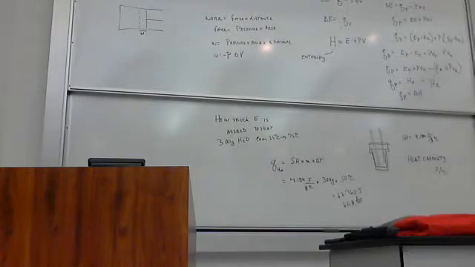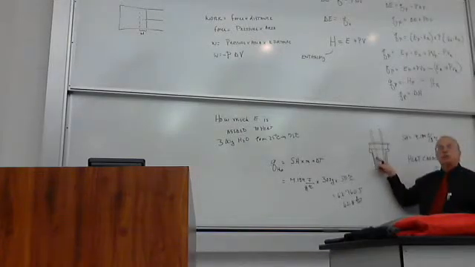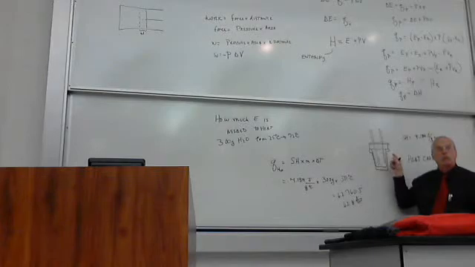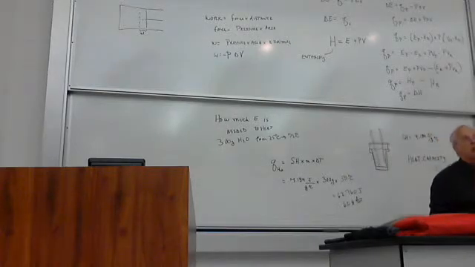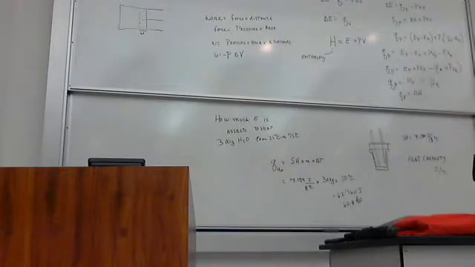Ideally, the energy lost by the hot water is transferred to the cold, and they meet at some intermediate temperature. But in reality, when we put that hot water into the cold water, the cold water absorbs some of the heat, but so does the stirring rod, so does the thermometer, so does the coffee cup. So what you're going to do is calculate how much energy the hot water lost, how much energy the cold water gained, and if there's a discrepancy between those two, where did that extra energy go? Into the calorimeter. And so you're going to be able to determine what the energy value per degree centigrade is for your calorimeter.